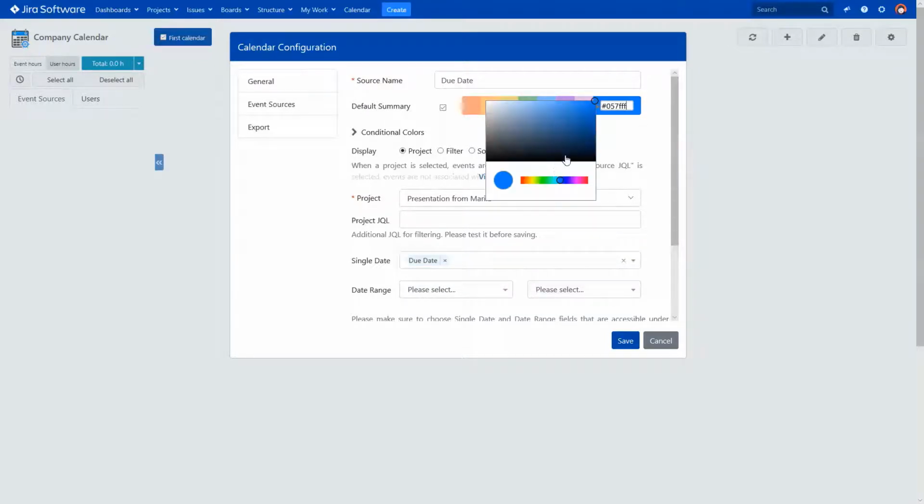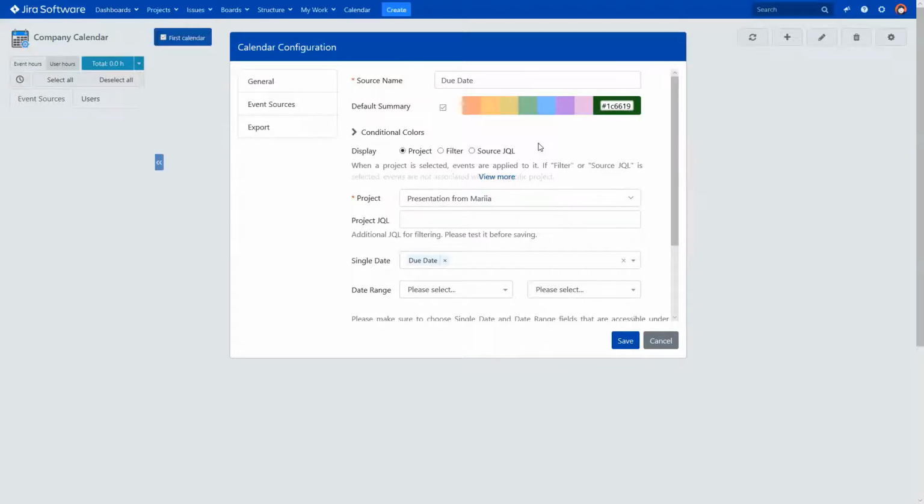Now let's change the color a bit here. And this time I would like to set the conditional colors for the events based on this source.